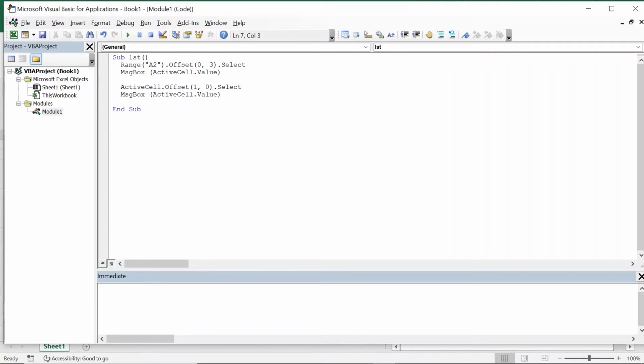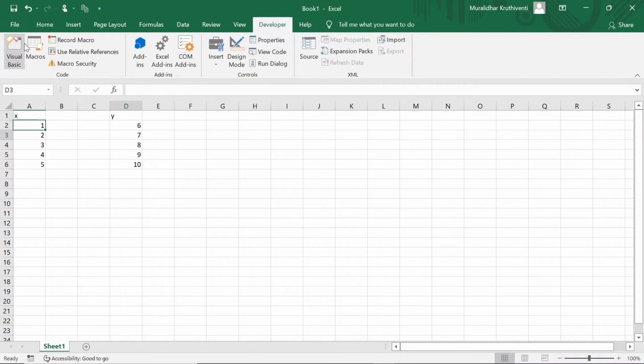It has moved 3 columns to the right, and then selected that and then showed that value, that would be 6, and moved down one row in the same column and showed that value, that would be 7. So if you see, it moved to the right 1 2 3, 6, and then we moved down and showed this value, that is 7. So we have selected this, and this will become active cell, and then from there we moved down one row and then showed this 7.